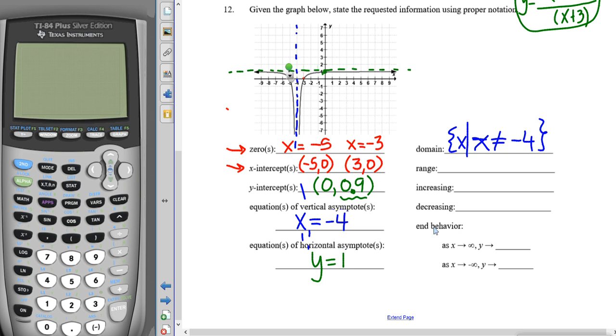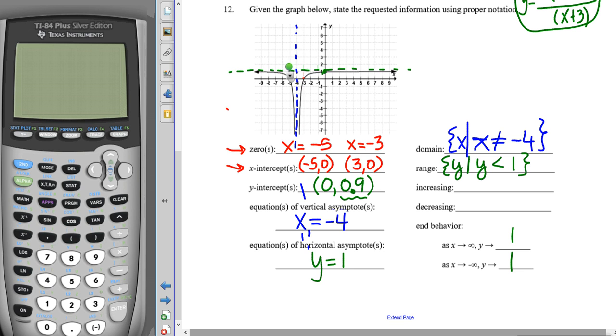Now for my range, usually I had one branch down and one branch up, but both of these branches were below the asymptote. So when I write my range, I'm going to have y is less than 1. I thought my asymptote was at 1, so I'm going to be less than 1, and my y-intercept was a little less than 1. Be sure that you're not equaling the value of your asymptote because it doesn't look like it's actually touching it. All right, as far as our end behavior goes, that same value is showing up again of 1 because on the left and right, the graph is leveling out at y equals 1.